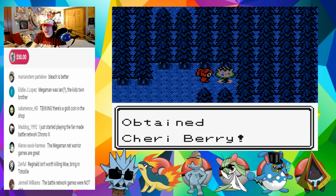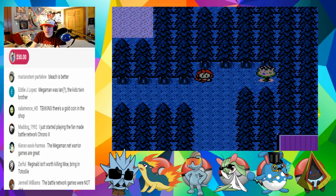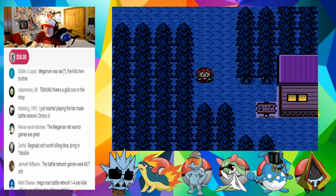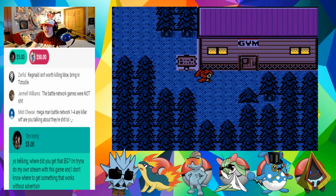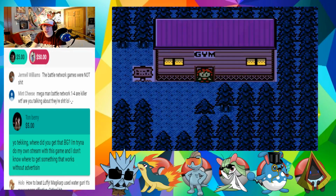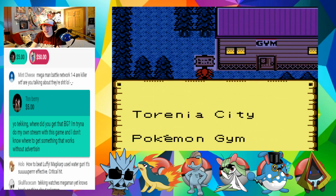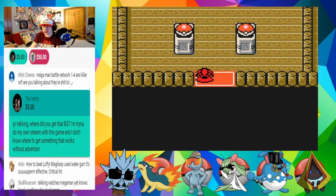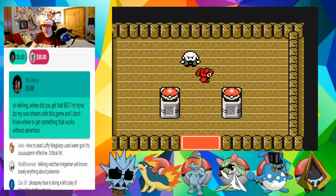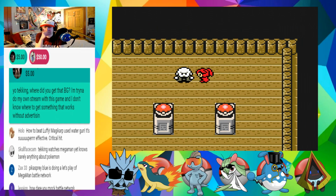A cherry berry. It took me longer than it should have to realize that all the berries in Pokemon are like peach. Pecha berry is a peach berry. Cherry berry is a cherry. Should I challenge this gym? Hold on. This is probably not a good idea. Edison. All right, it's probably an electric gym, I'm going to assume. Oh no. Edison lost all the color from his sprite.